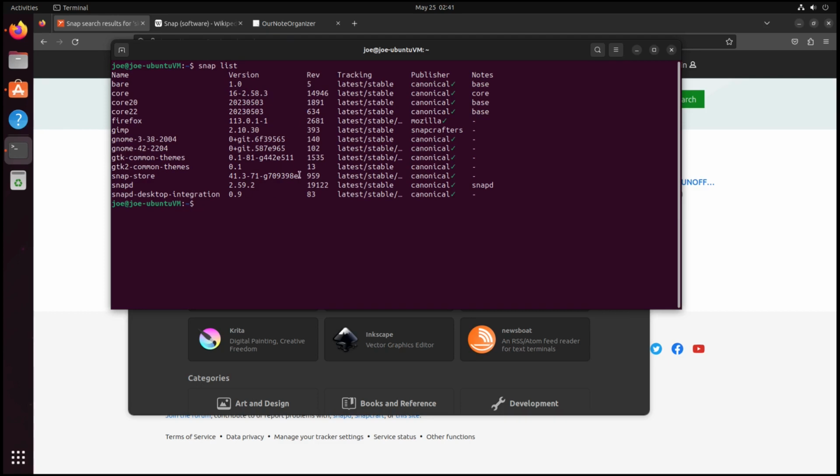You can also use the command line to do a search. We're going to look for a calculator. We can just type snap search, and it comes up, and even from the command line, you can also do a snap install.